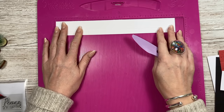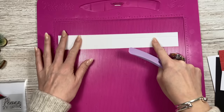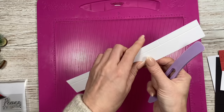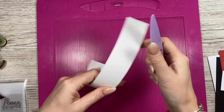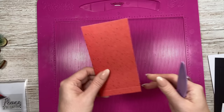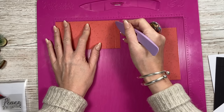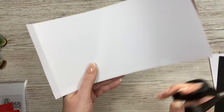Along the one and a half side, score at half an inch all the way down. Then put that half-inch along the top and score at three just down to that score line, and at eight and a quarter just down to that score line — same concept again. We're going to cut in between these two. You'll also need a piece of three by six — along that six-inch side, score at five and a half. Then a piece of three by five and a half for the back of the box, and a piece of three by five for the base.